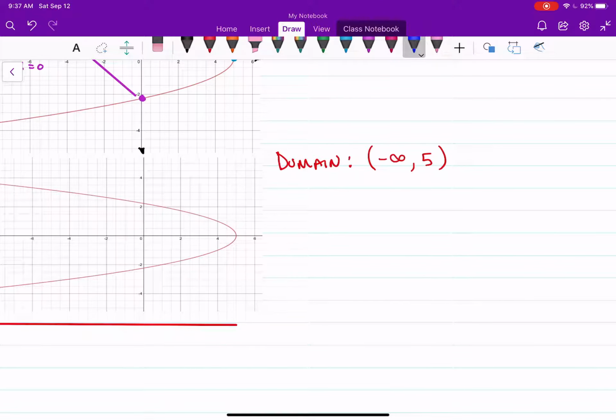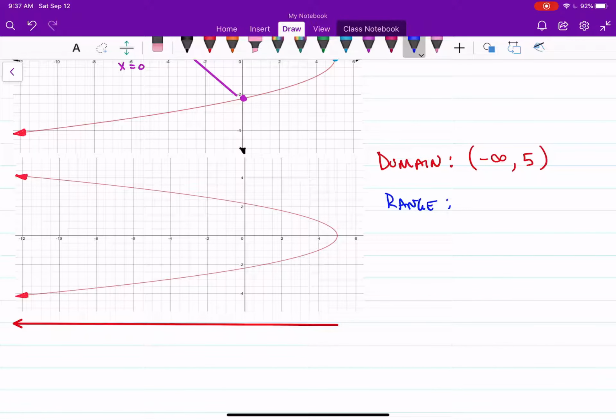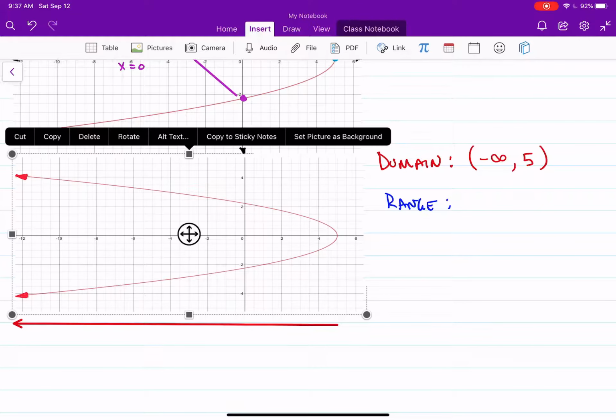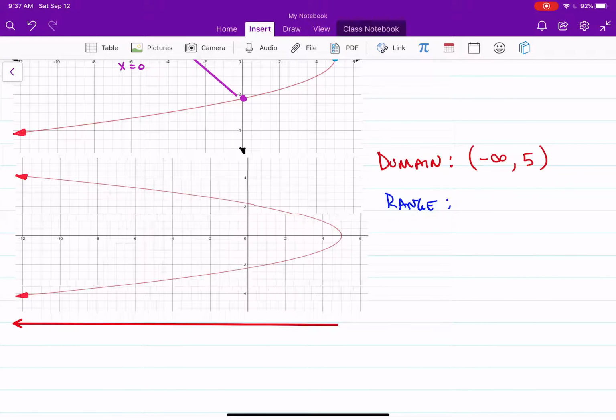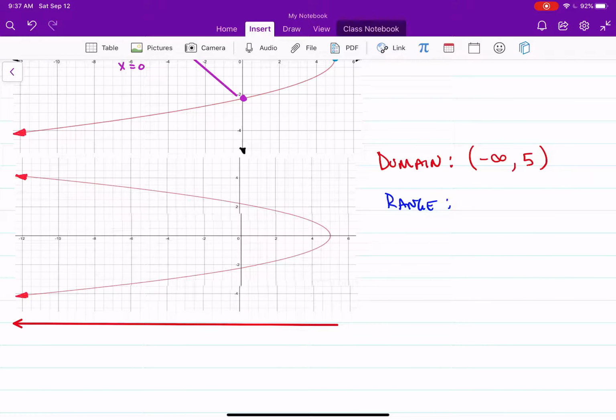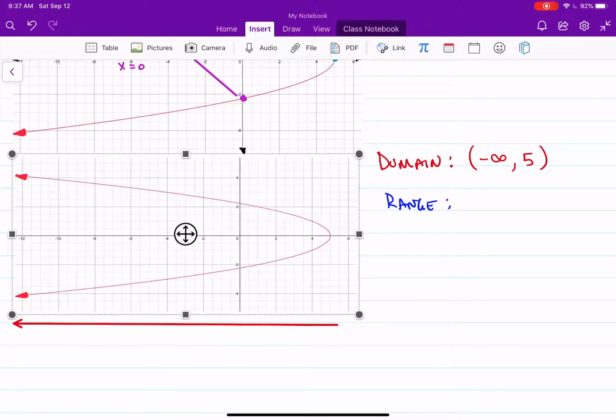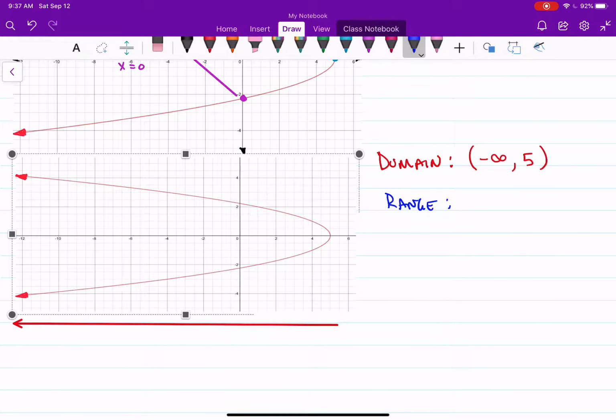Now range is all the possible y values, right? And y value goes up and down. So that means the side of the walls starts coming in. So let's take a look. If I take this and start squishing this, what happens to my arrows? It'll start pointing upward, right? So right now it's like kind of sideways, but upwards, upward, upward, and then that will just point directly above us. All right, so let's see here. Here we go. All right, so the range, what we're going to get is something along the lines of this.